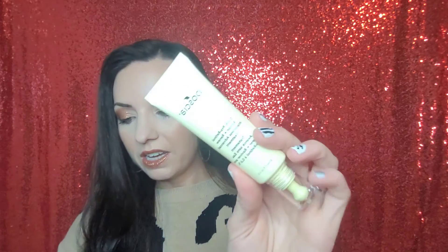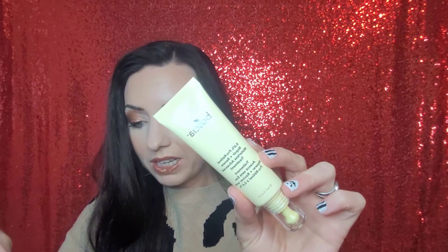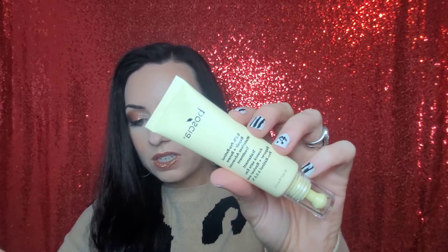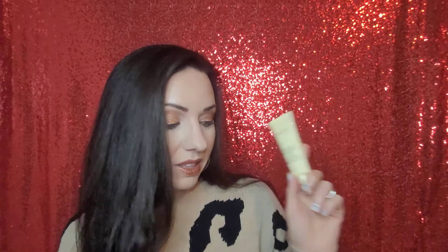The first thing is very exciting. This is a Boscia, and it looks to be a full size because it is one fluid ounce. It retails for $48 — can't beat that, and I think I was paying $13 a box when I signed up for this subscription. It is a 0.6% Pro Retinol Repair Renew Waterless Advanced Treatment. Really excited to get another retinol to try — I will use that all day.